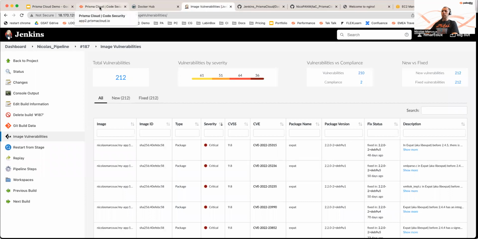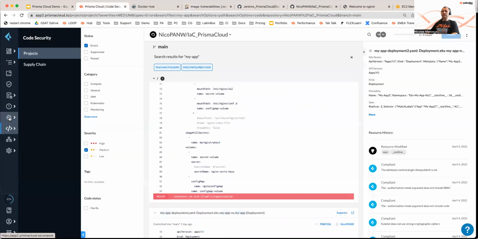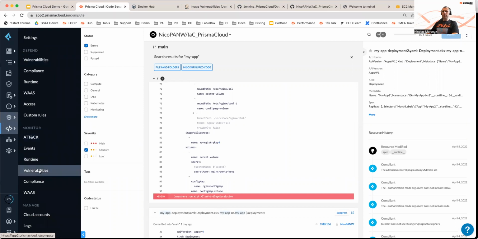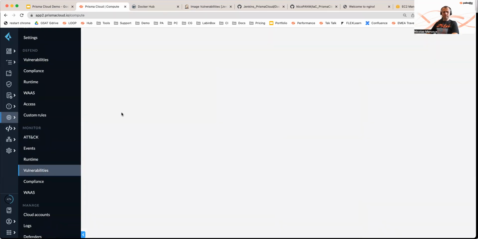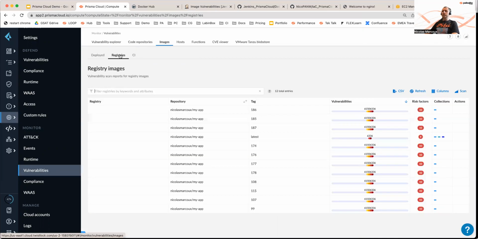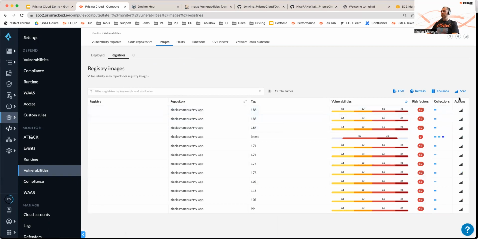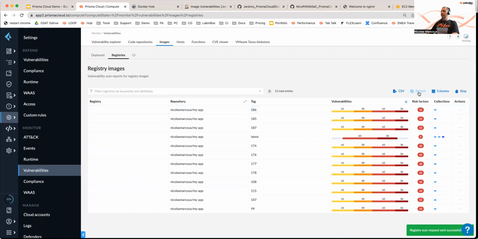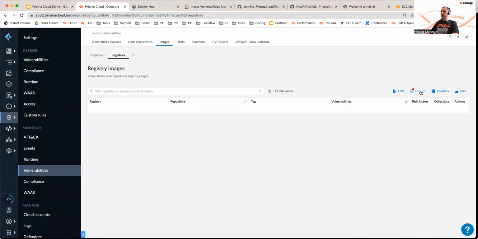Or I can go to Prisma Cloud. So let me go to vulnerabilities, image registries. I will refresh and scan. So here I see all the images that I built and that are vulnerable. If I click, I will refresh.